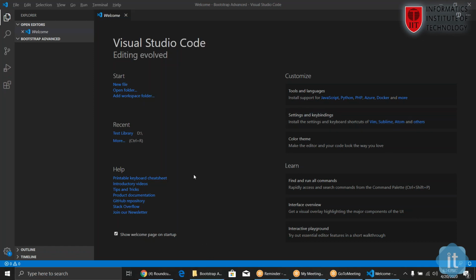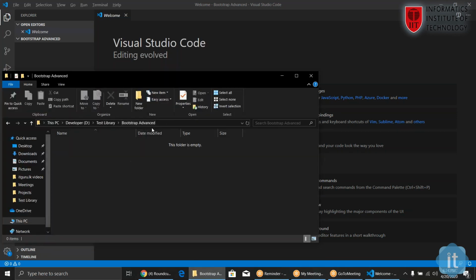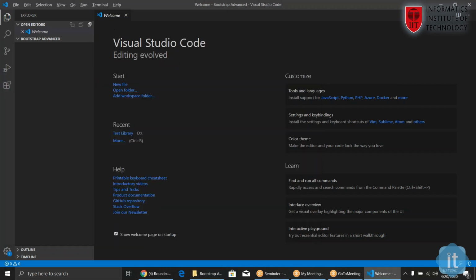Sure. This is how it goes. Just create a folder somewhere in your computer. Give it whatever name you want. And then you must have this software installed, Visual Studio Code, right?